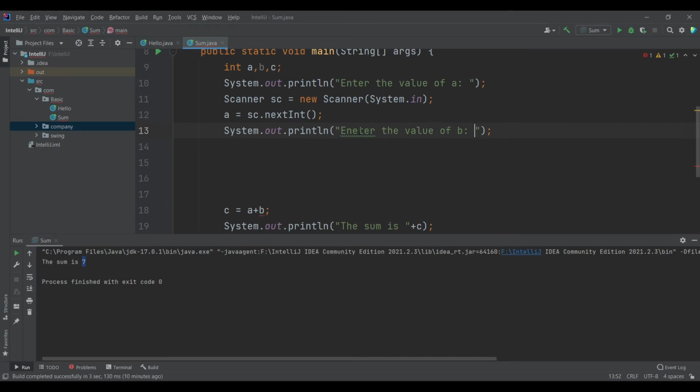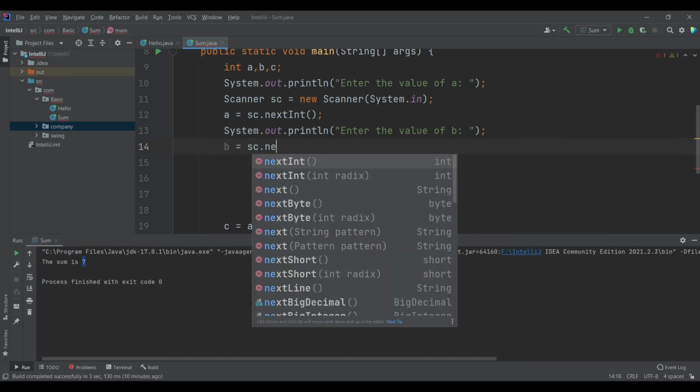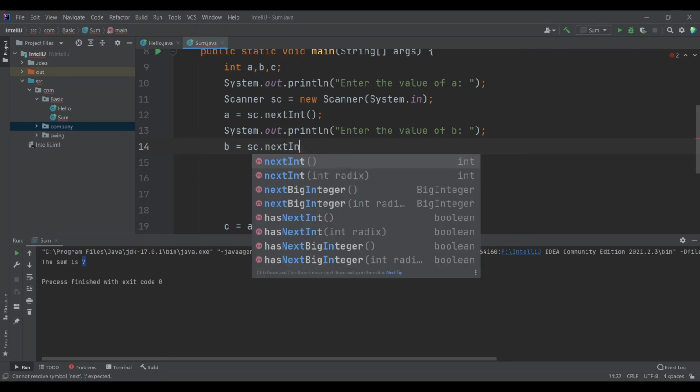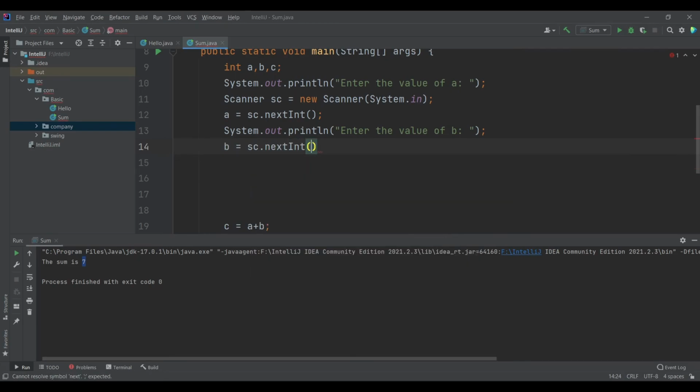So the user will enter the value of b, and what we will do right now is b equal to sc.nextInt, right? Why didn't we write the whole sc thing again? Because we have to create the object of the Scanner class only one time. It is not fixed that you have to write sc. You can give any name you want to the object, right?